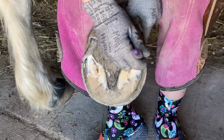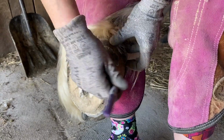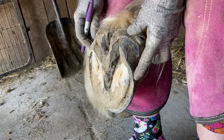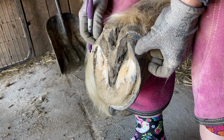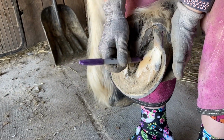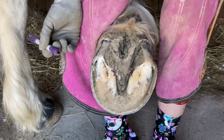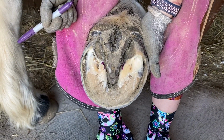So I'm going to draw that line first. That's a turning point. Now there's another one way up here, but I don't want to slipper her that aggressively, even though, yes, this is curling. I'm going to choose to use this one today just to leave her a little bit more of this wall while we're rehabbing her frog. Then I'm going to look at the bar swell here and my bar swell here. And this is part of our mapping protocol. So go and review that if you're not familiar with where the bar swells are.